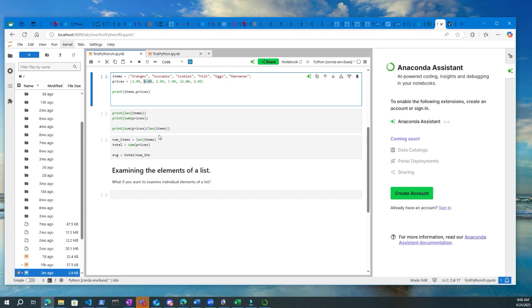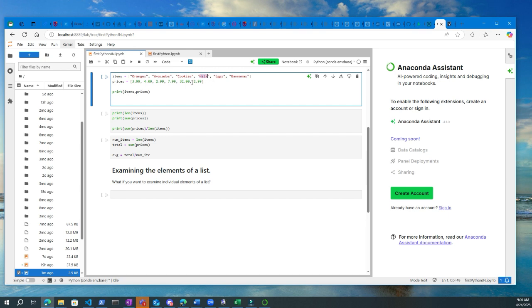Well, it turns out that the elements on this list are numbered. This is the first one, the second one, third one, fourth, fifth, and sixth, and it's the same with any list. Now, the elements of a list have what's called an index. So this position, or the item at this position. An index could be first, second, third, fourth, something that indicates which element of the list I'm talking about.